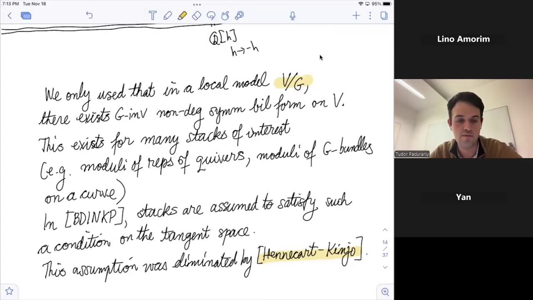All right. So you don't need, in your case, there is a local model, this quiver local model for -1 shifted, where you are starting to discuss. Sometimes it also exists, I believe, due to Tudor Pădurariu. Yes. All right. Okay, go ahead.